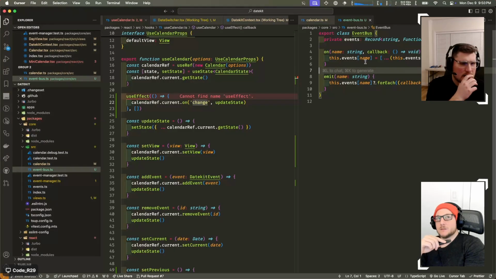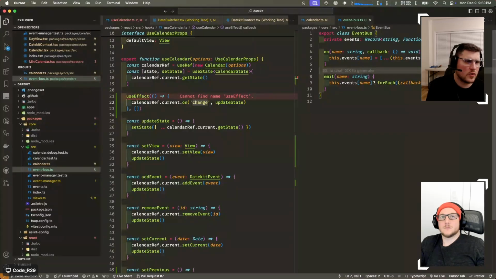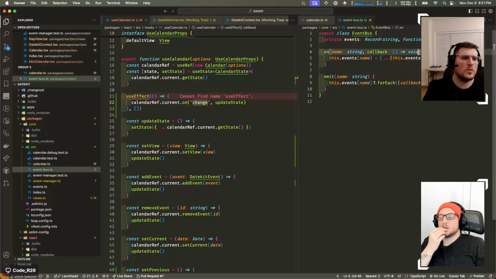If the name was hello, it would equal a spread of all the things inside there or an empty array, comma callback. I see. But I think we need an event callback type. Well, we'll do that later.